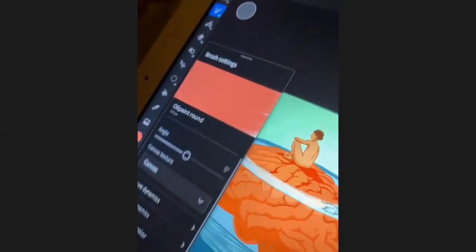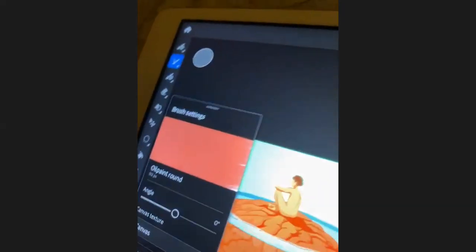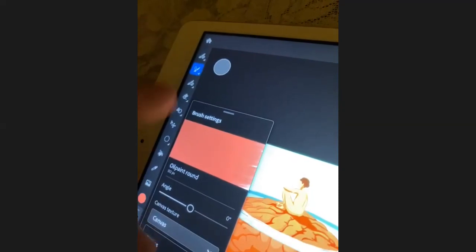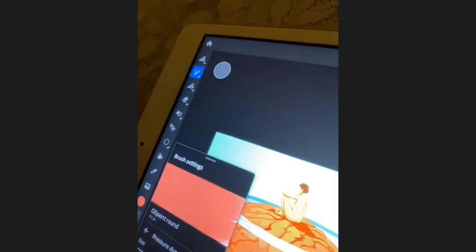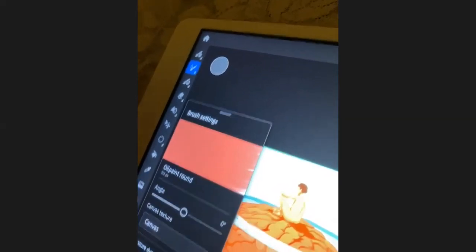अच्छा, ये जो आखिरी वाला है, it's just brush settings. You can change the angle. I'll just choose ये pressure dynamics है और velocity dynamics है. But I don't think anyone really, I don't use these, but I'll just go over them.